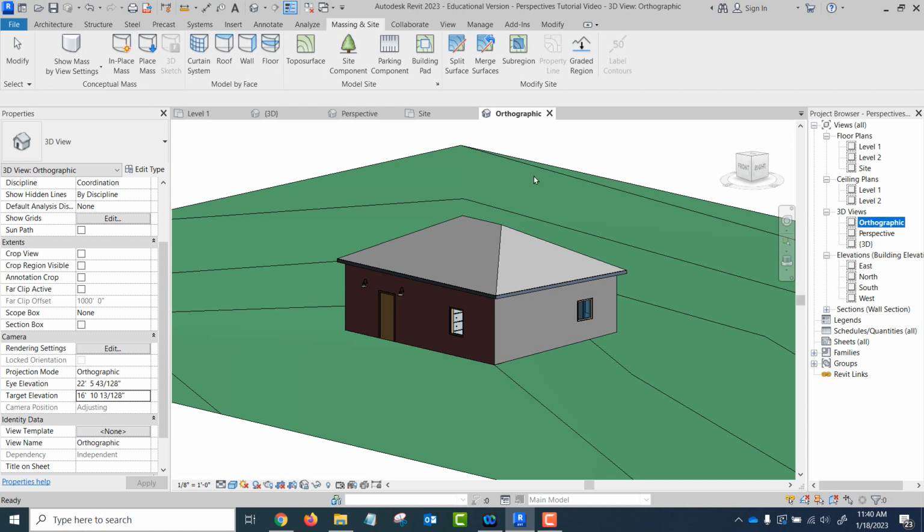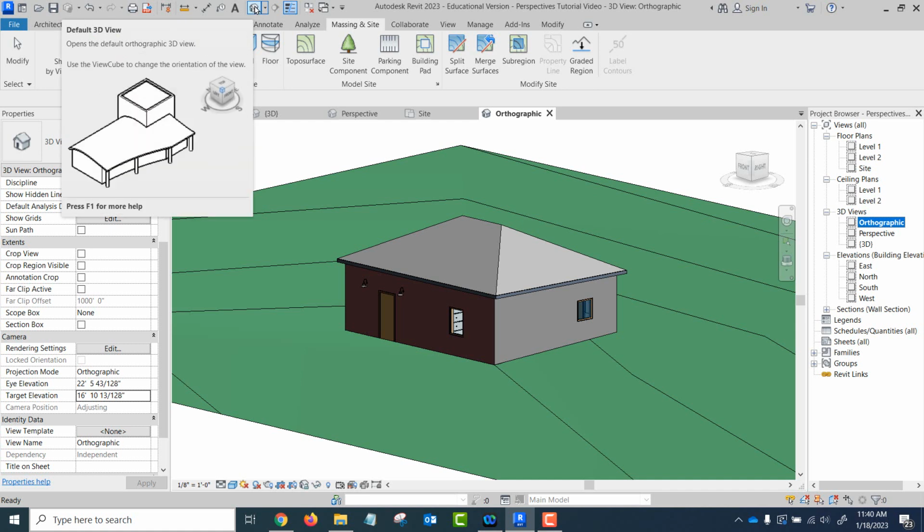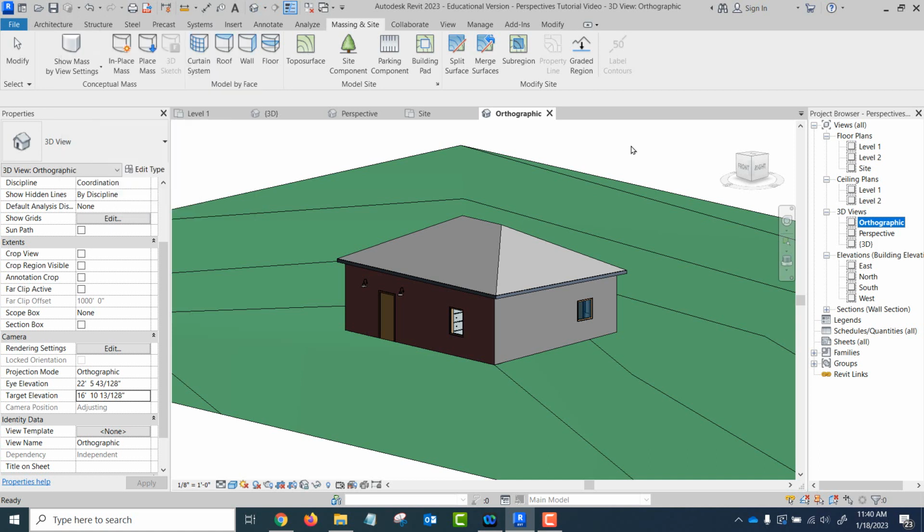I'm just going to call it orthographic so that you can see the difference between the two. Now, should you forget to duplicate it and you just rename this one or you delete it, all you got to do is click on your default 3D view button up here again, and it will create that default 3D view for you.